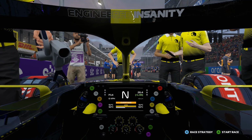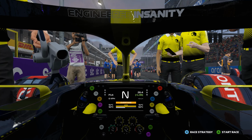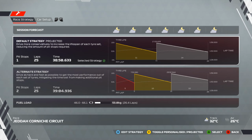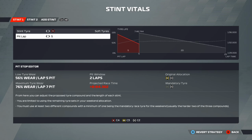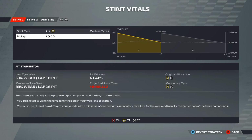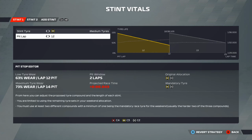So here we go then for the Saudi Arabian Grand Prix. 25 laps around here, and I'm really looking forward to seeing what we can do in this race. We're going to start on the mediums, and we're going to go on to the hards. We learned from Bahrain. Did try a couple of different strategies, but in the end we went mediums to hards. Honestly, the easiest way to go. A two-stop around here would literally need to involve a safety car. But yeah, we're going to literally have to pray for one at some point.